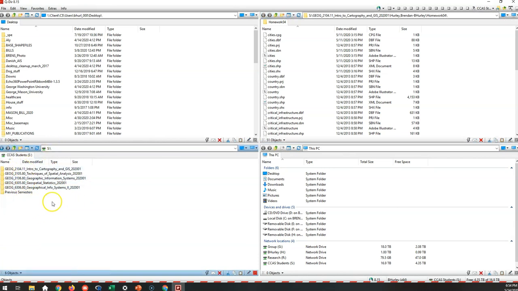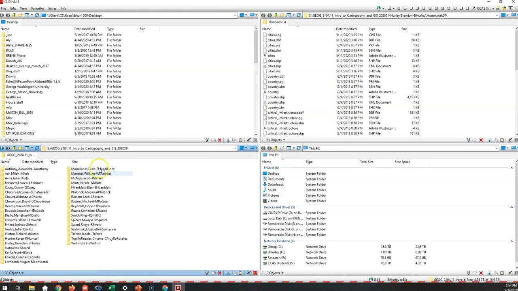Because you have logged in with your CCAS account, your S drive, for example, here, is available. This is for the classes that I'm teaching right now. So we have geospatial statistics, techniques of spatial analysis, intro to cartography, etc. This will presumably be where your class folder is located, your S drive, your personal folder on the university servers.